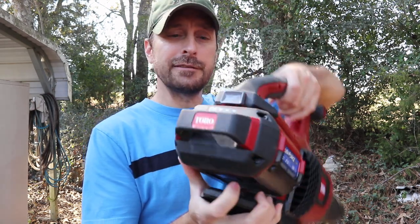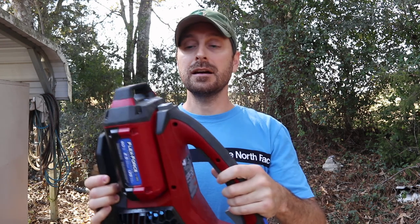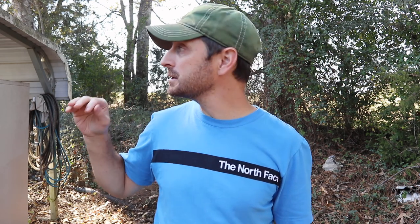I've got three bars left on this battery. I'm going to charge it back up fully and then see how much property I can cover and how long that's going to take me. With the turbo boost button on it's not going to last as long as the packaging says, but we're going to see how much I can do. The nice thing about this battery is a full charge from totally empty to totally full is only an hour.